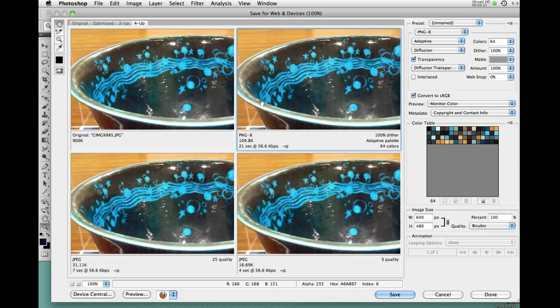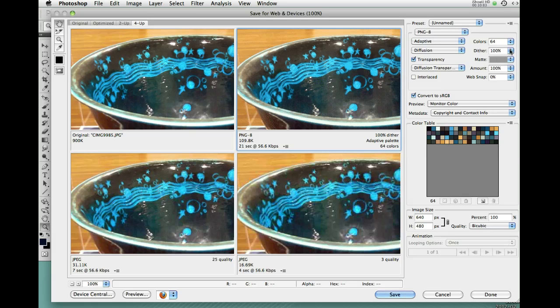So if you look at this image, first of all, interestingly enough, huge file size, even though you might think that a PNG 8, which is using only a few colors, you can see that this is the total number of colors, using 64 colors to render this image. And so what happens is what's called, what is it called? I've totally forgotten. Oh, dithering. Okay. So what's happening is we're getting dithering in here, which is you're getting individual pixels that are using different colors to try and render a smooth change in tone, and it doesn't really work very well.